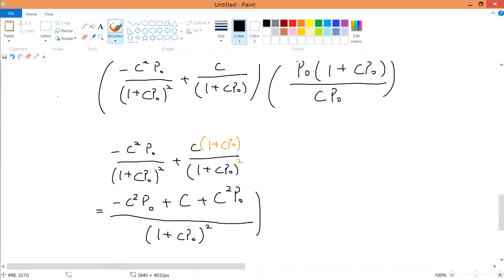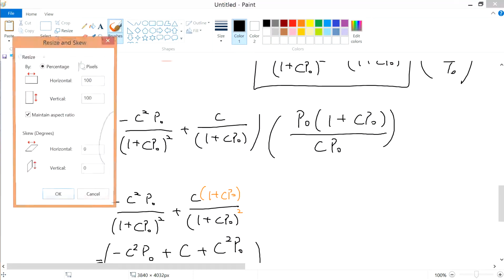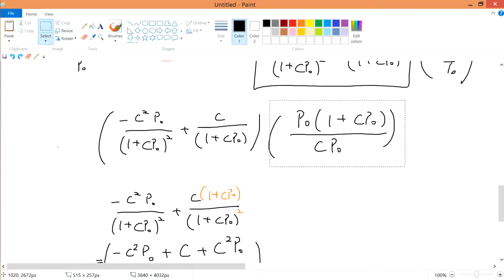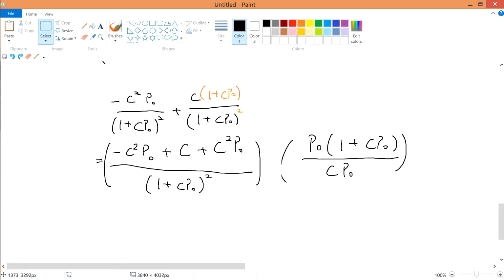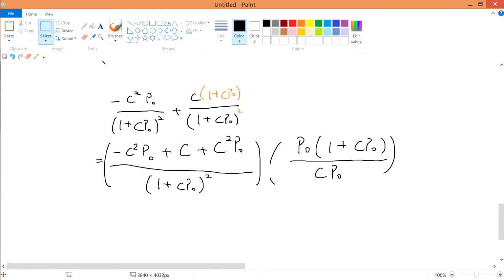Okay, so this whole thing is this one. I mean this whole stuff over here. Then I'll just simply pull the rest down over here. I'll just pull them down over here now. Just copy and paste only. Now, then we can do something with this. Alright, so minus C square P naught plus C square P naught, what is it? They're actually cancelling each other. I actually forget to cancel before I go and cut. Anyway, so now we have this one.